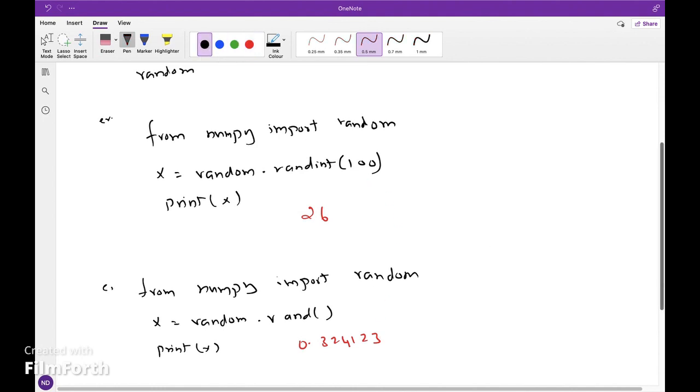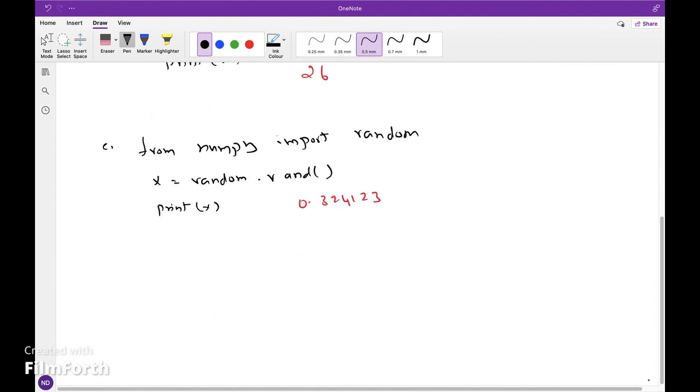Suppose we want to generate a random array. From numpy import random.